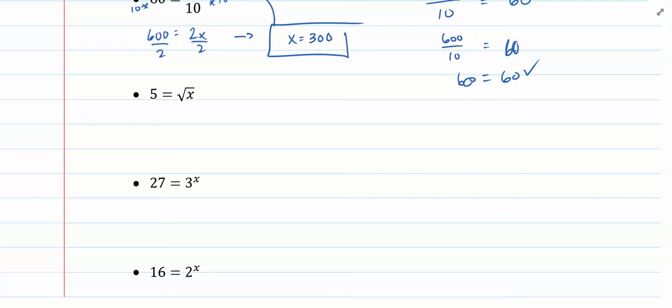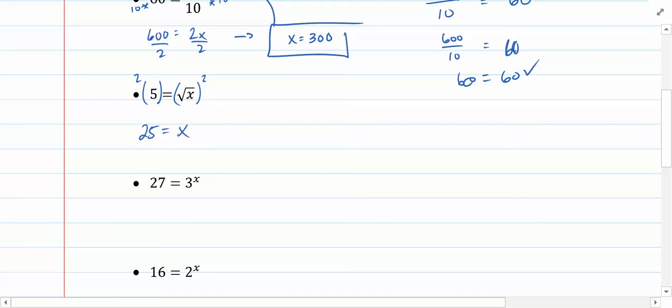Now this next question looks to be a bit more tricky at first, but truthfully it's not too hard to solve. We're again trying to get x by itself, and in order to do that we have to eliminate this square root symbol. Now you should recognize that in order to remove a square root symbol, all I have to do is square both sides of the equation. And in this case, x has to be 25. And that too should make sense because the square root of 25 is equal to 5.